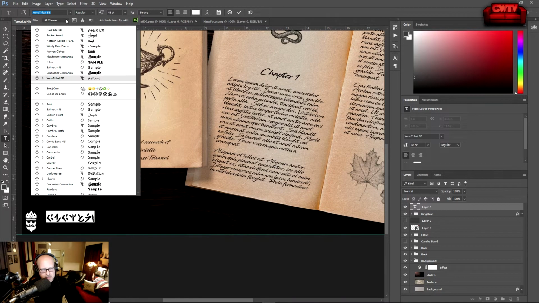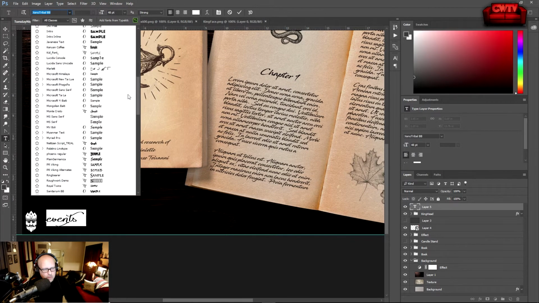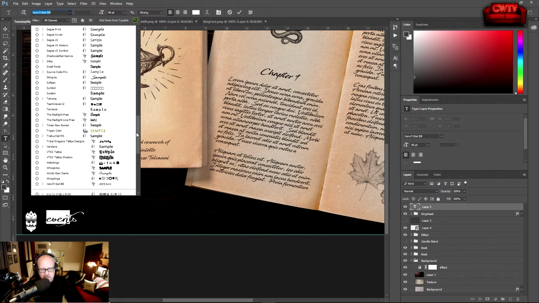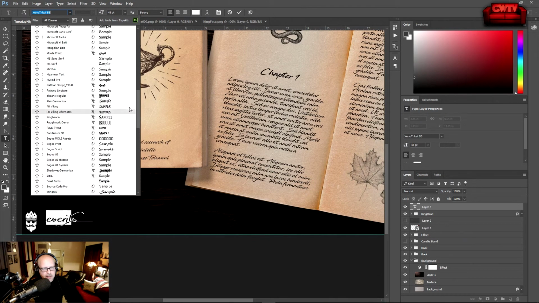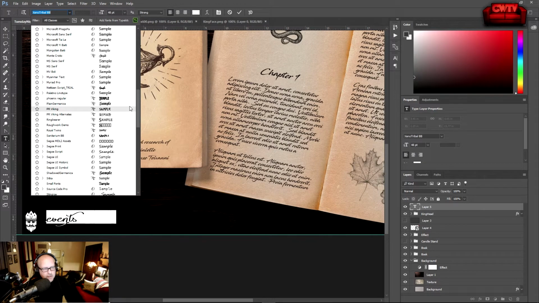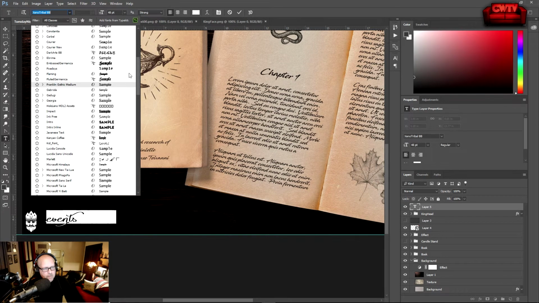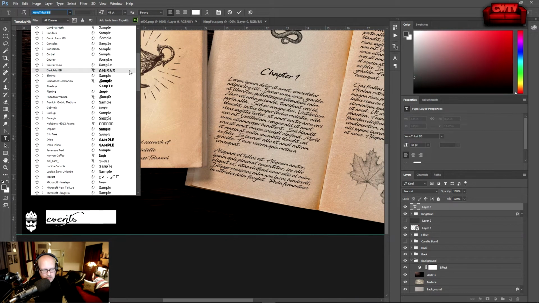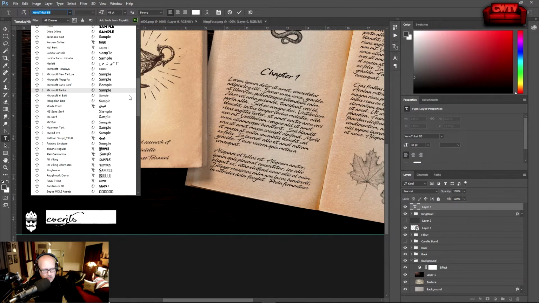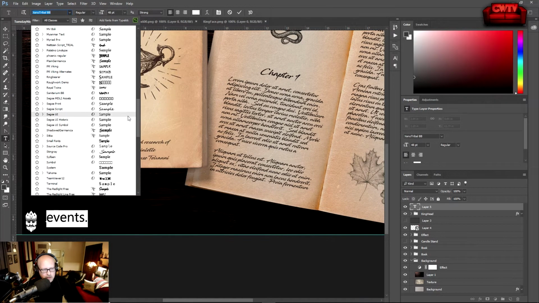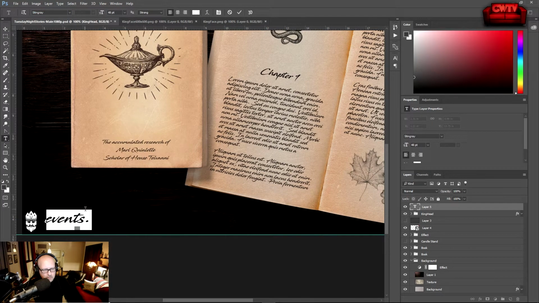I try to stick to a set of fonts pretty regularly for certain things. One of those is called Rift, and I don't know that I have that font on here or not. We need to see. I do not have Rift on here. We could use an alternate. We could also try our Stingray.